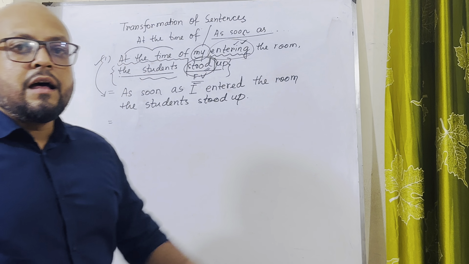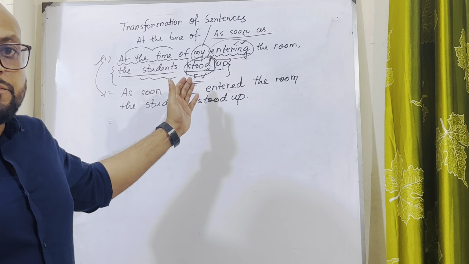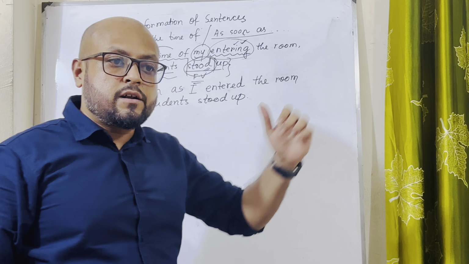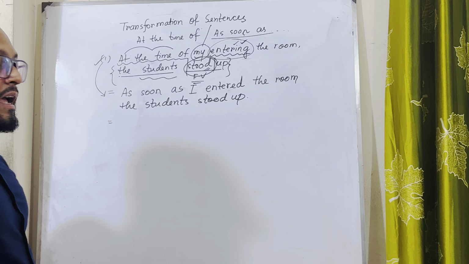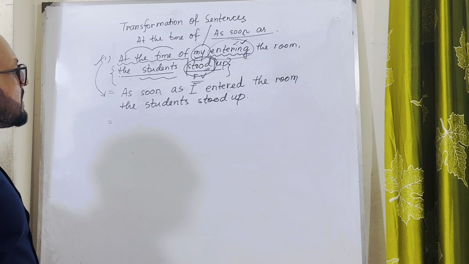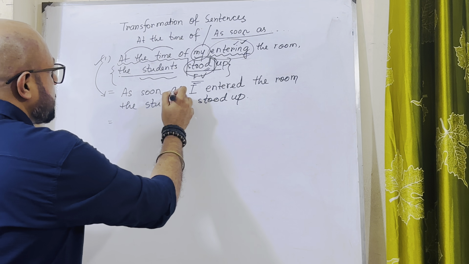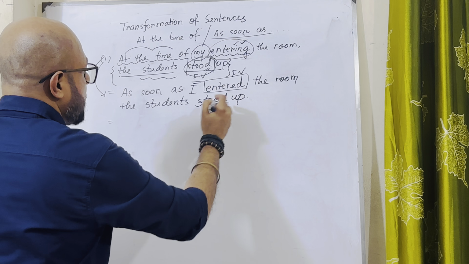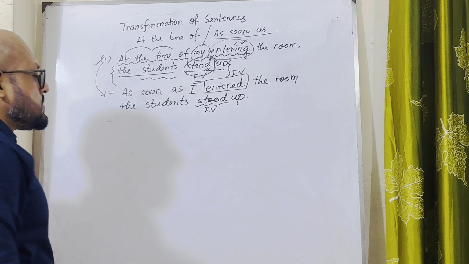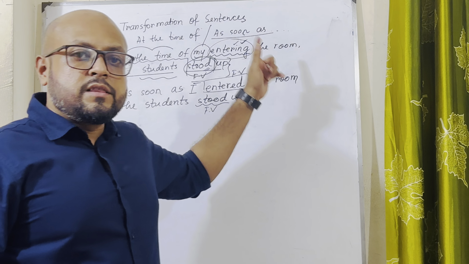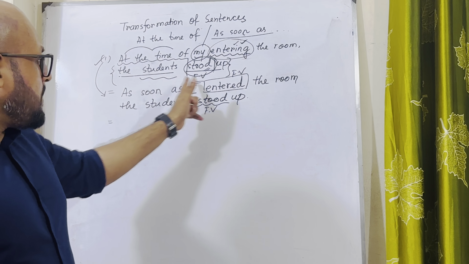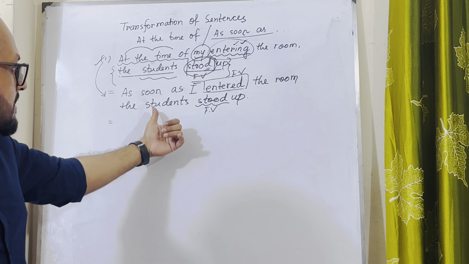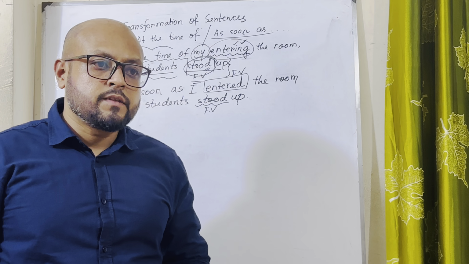up. Just copy the principal clause and write it down right after your subordinate clause. So my sentence looks like: as soon as I entered the room, the students stood up. Here "I entered" is a finite verb, and previously I had the finite verb "stood". So there are two finite verbs in two different clauses. The part at the beginning, starting with "as soon as", is the subordinate clause, and the last part is the main clause.